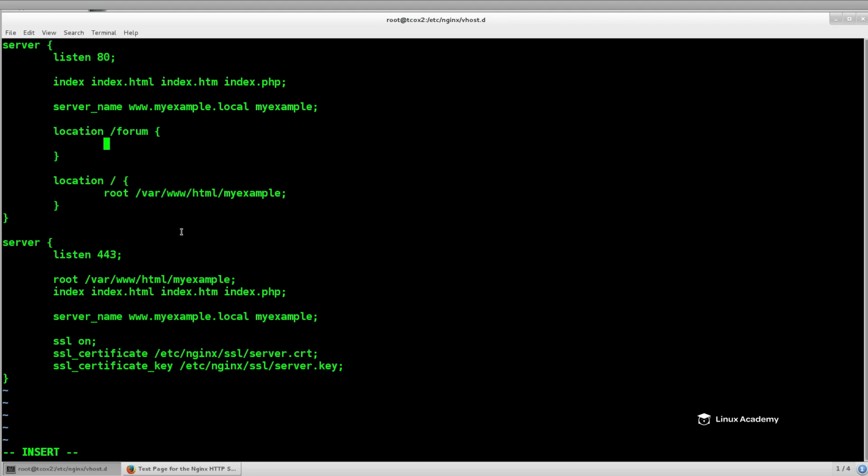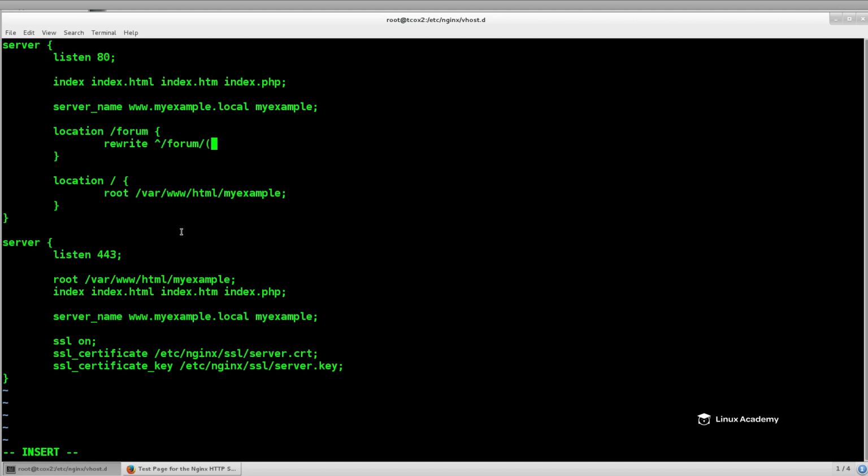In our case, we're going to start with the rewrite directive itself, and then we have to somehow determine what it is that we want to rewrite. So we're going to rewrite the path that exists above, and we can say, this path that's above, in this case forum, anything that comes in from here, I want to rewrite into a new path, but I need to know what the file name is.